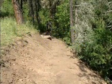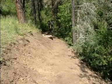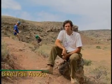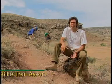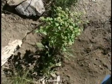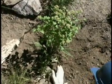The trail has been cut in, it's compacted, and it looks ready to ride. But you're not done yet. You still need to disguise your construction. Probably the most difficult part is just maintaining the natural look to the trail. I want, and we want, trails out here that look like they've always been here. I want someone to come through and not realize it was just constructed today, and that's quite a challenge. And that's where trucking the dirt around and really trying to be careful how you scatter it and taking your time replanting, even though some of that rehab stuff doesn't grow again, but at the very least you've naturalized it to the point where it looks like it's always been there.